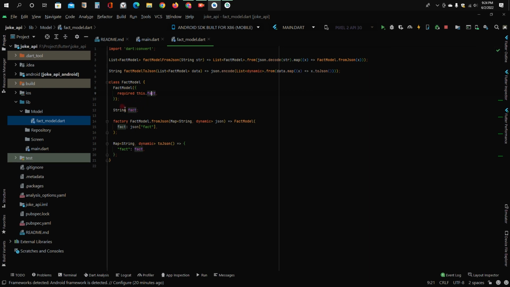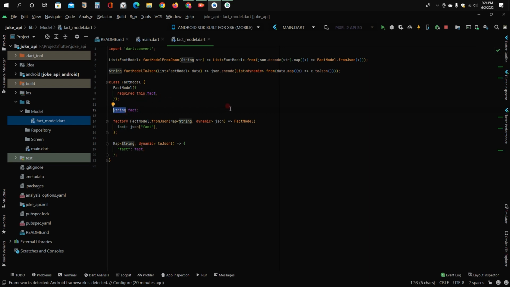here the variable is string, right? The variable is string and it is required. So when we call our URL, it will require a value for that fact, and that is string, right?